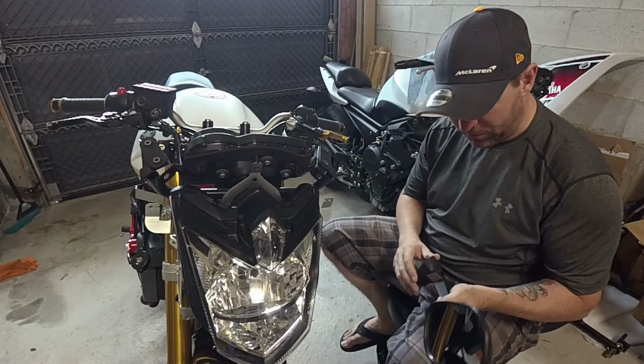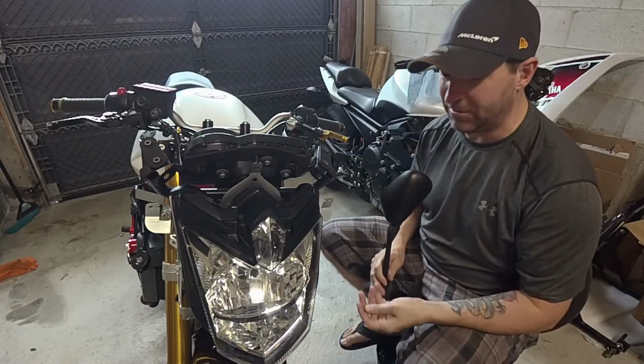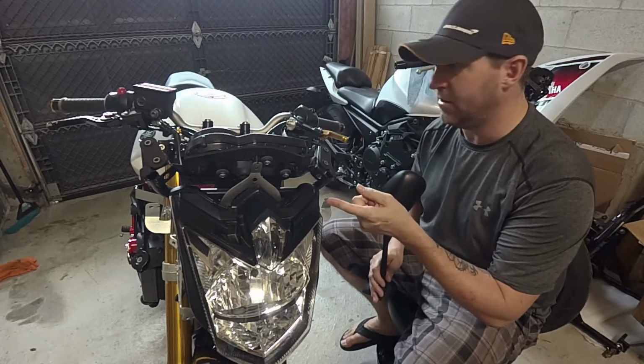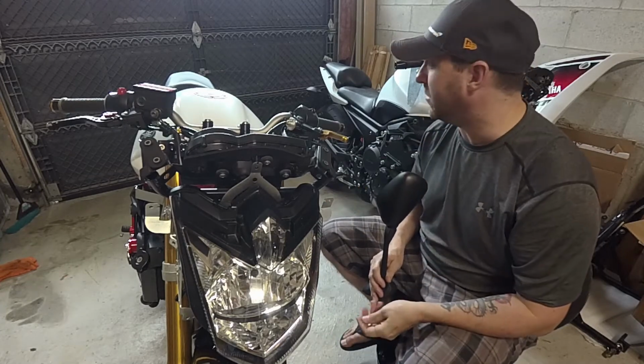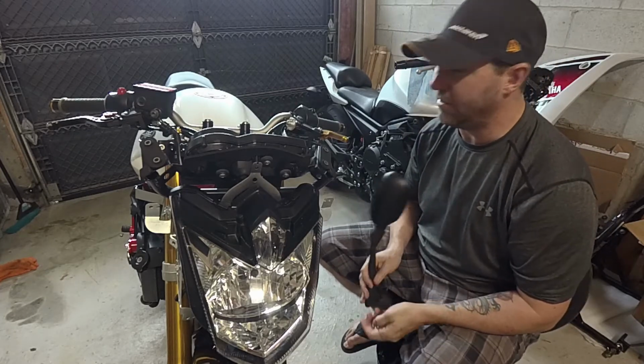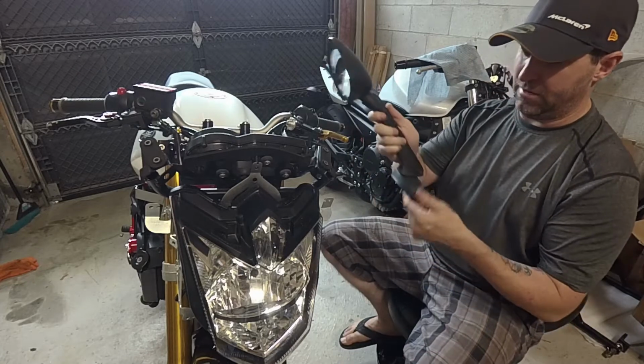Alright, so now that we know the bike runs, guys, we're going to make the bike street legal. Essentially, we're going to put the mirrors on it. I'm going to put the signals on it. And I'm going to put my license plate, move it from my parts bike over to the other bike. And yeah, we're going to get her out on the road.